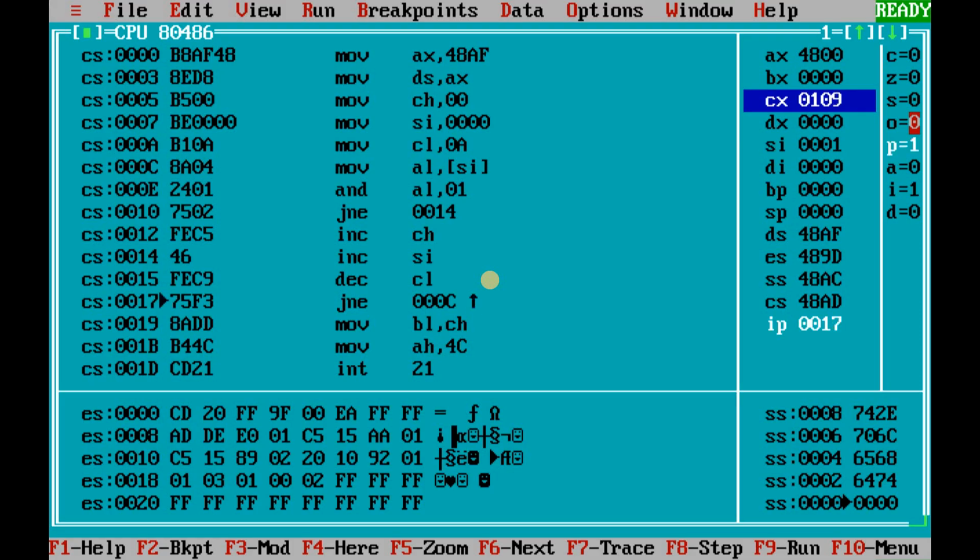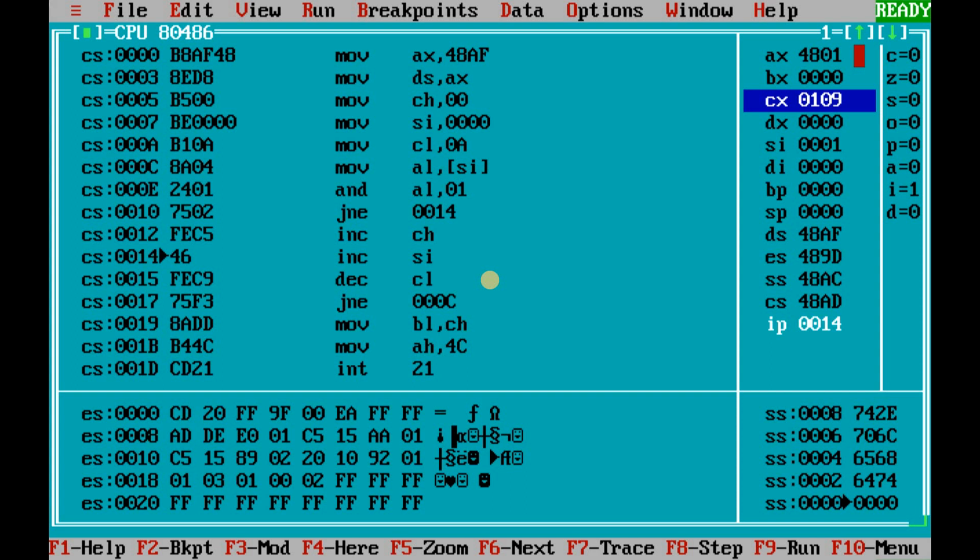See here, it becomes 09H. Now we'll take the next number in AL register. We have taken 21H, which is an odd number, so we should not count it. Here the result generated is 01H.